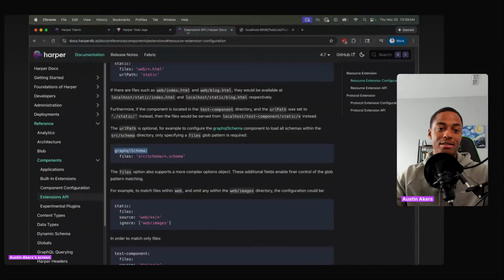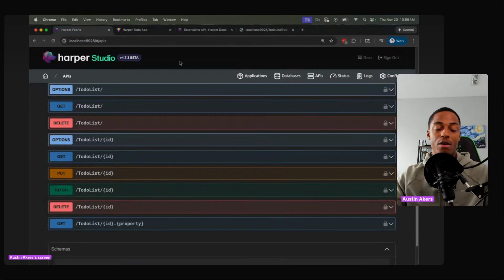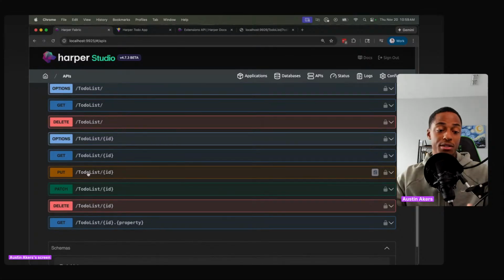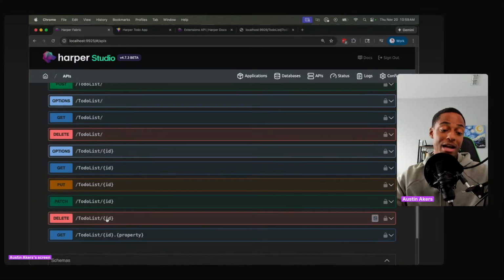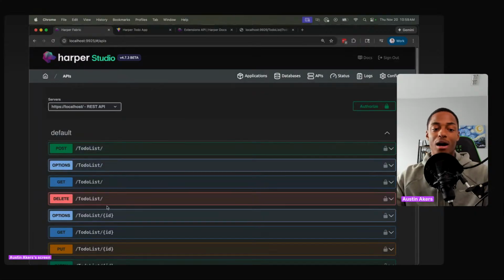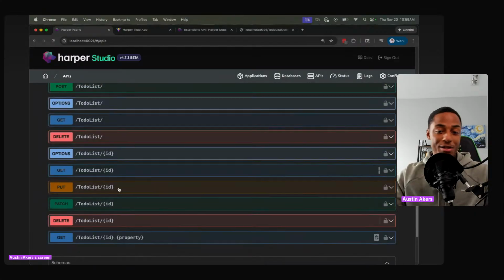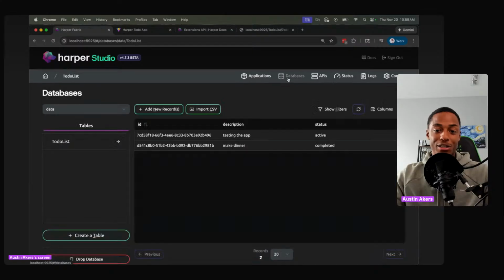So all the APIs that we need for this to-do app are here. If we want to use a PUT to update, or delete everything itself, we can. Or if we want to delete by an ID, a specific record, we can do all of that. So yeah, all that's here. Now that's all been generated for us, which typically would take a long time, but thankfully it doesn't now.